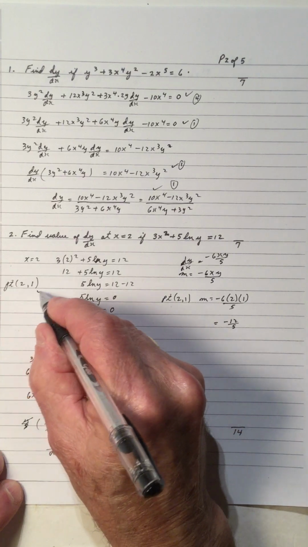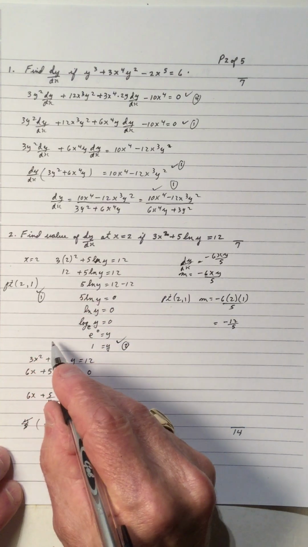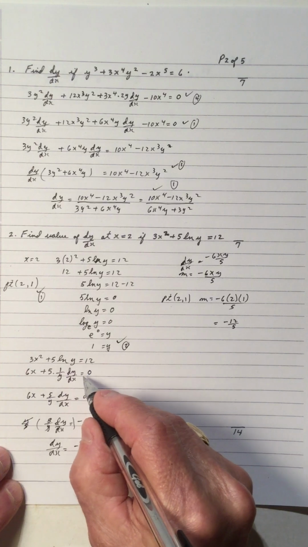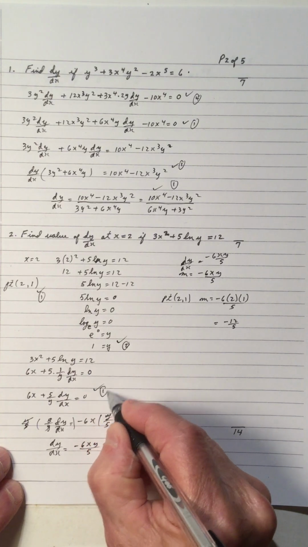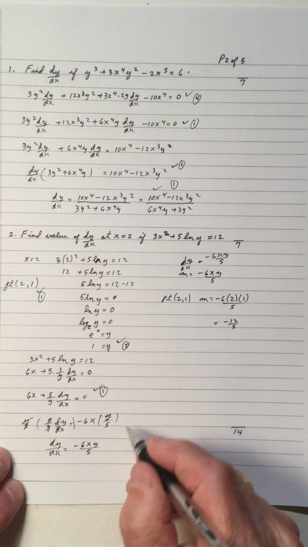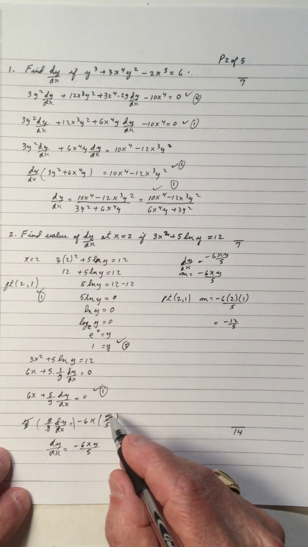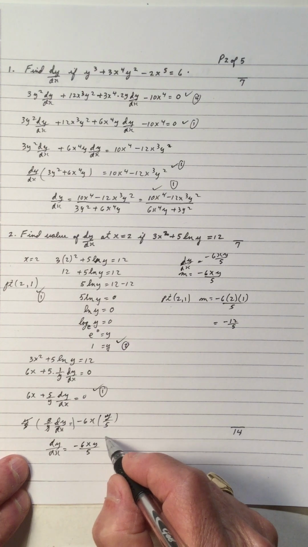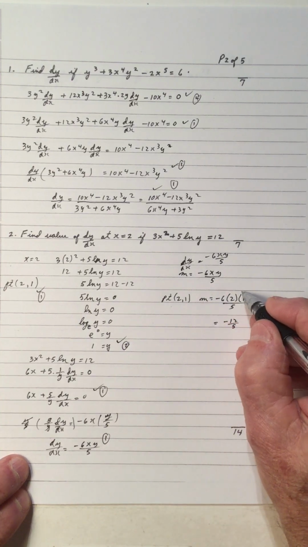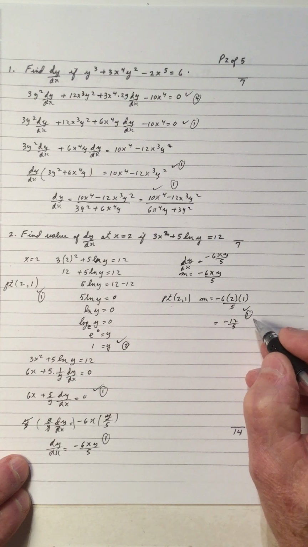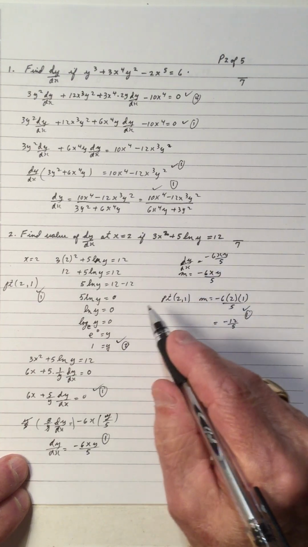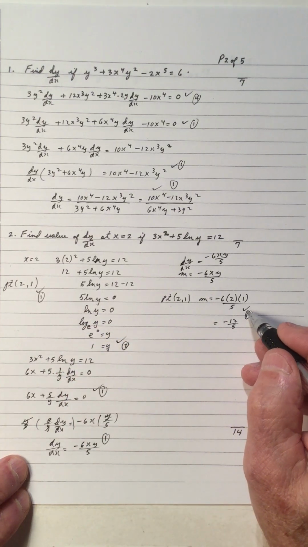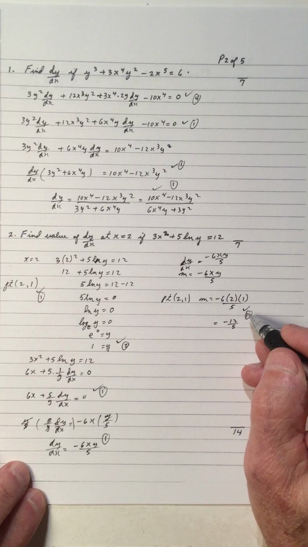If you called it the point, give yourself another mark. If you worked out the derivative of this equation correctly here, you give yourself another mark, so that's 4. If you worked it through to get the 6 over 5, you give yourself another mark, and if you subbed it in, you have another mark. And so there's 2, 3, 4, 5, 6, and all the way along the line.